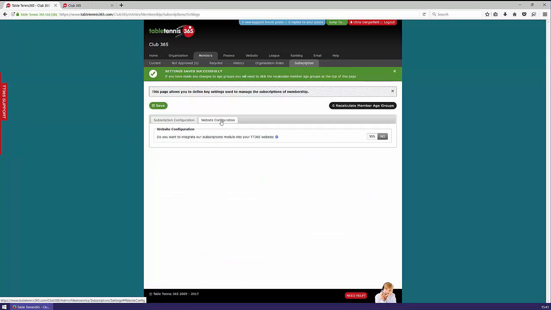Now, as I said earlier, you don't have to use this element if you don't have a TT365 website and you're not prepared to make the move. Then we're not going to force you. Our goal is to keep filling our software with so much functionality that at some point in time you'll just take the view that, well, it's just a no-brainer now. Hopefully, we definitely will be continuing to work a lot more to improve the club module as time goes forward, and we've also got lots of exciting things planned for leagues over the next year or two as well. So yeah, it's your choice. But in this video, we're going to demonstrate how the whole system works.